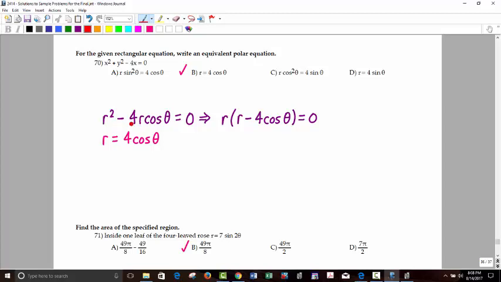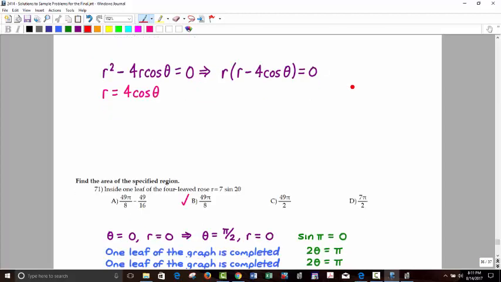So I factor out an r between those two. So that's why when you factor this out, you might have first looked at this and go, hey there, fella, did you forget something? Well, I'm going to say it right now. That would be r equals 0, but we don't need that as an answer. It's not as important as in other mathematical situations where we would want that 0. We do not want it here. So we're only dealing with the other part. So if you have r minus 4 cos theta equals 0, that means r equals 4 cos theta.